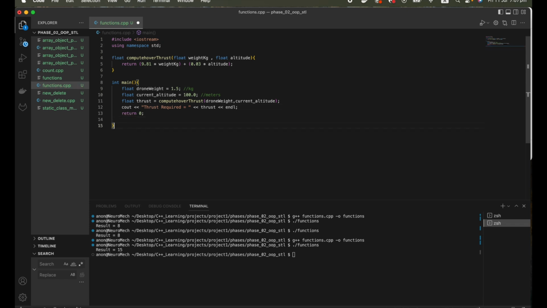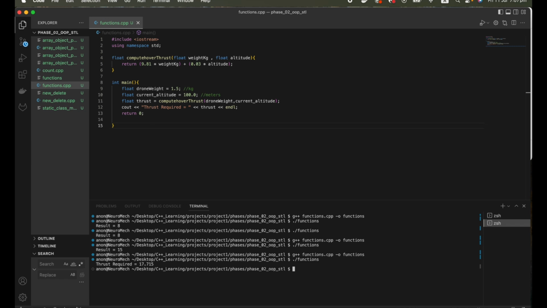Okay, so let's try it out. All right, so the thrust required is equal to 17.715.